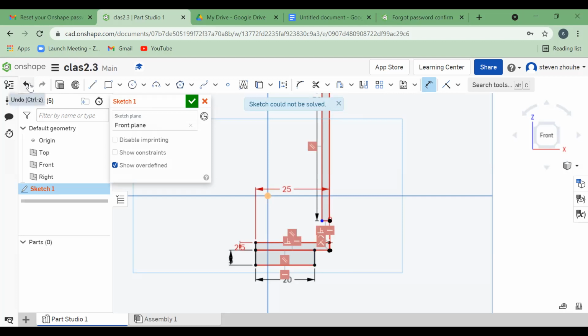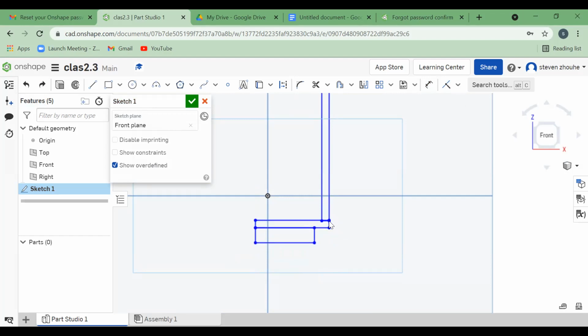Control Z. Yeah, undo. You can try dragging it on top of each other, or you can try using the coincident constraint. Yeah, that works too. Okay. So does everyone have what Stephen has? Okay, I see Aviva has it.